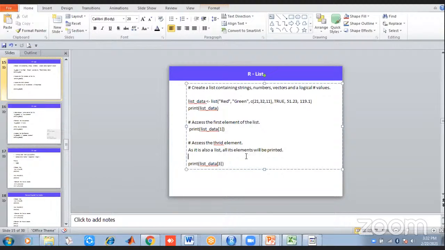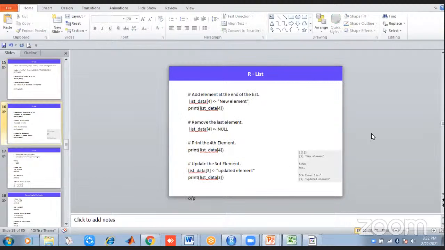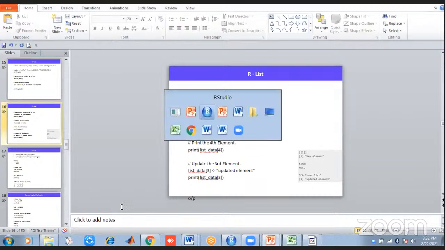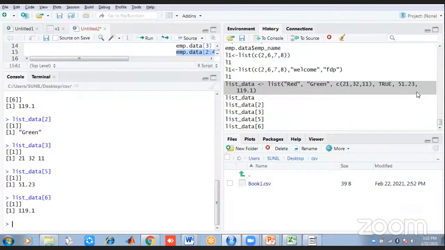We can also add a new element by giving a particular position. Suppose I want to add a new element; we already have 1, 2, 3, 4, 5, 6.